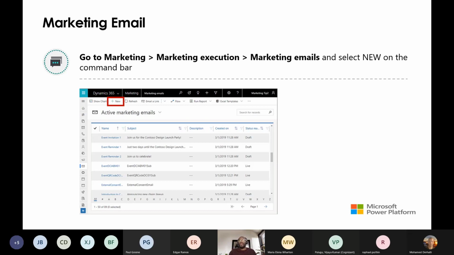Why I mention emails here is that you cannot send out an email within the application to a recipient or a contact, within your business or outside your business, without designing a customer journey. Within that customer journey, you need to include that email and then schedule it, as we'll see in a matter of minutes.